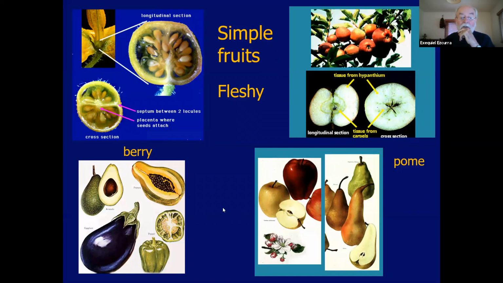Berries. I got this from an old botanical textbook, and it's trying to be provocative. Berries include things, and for some reason they have put only large berries. There are many small fruits that are berries too, but chilies, for example, or peppers are berries. The papaya is a berry. The eggplant, the aubergines, are berries.